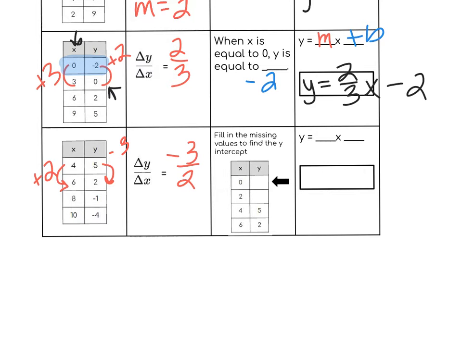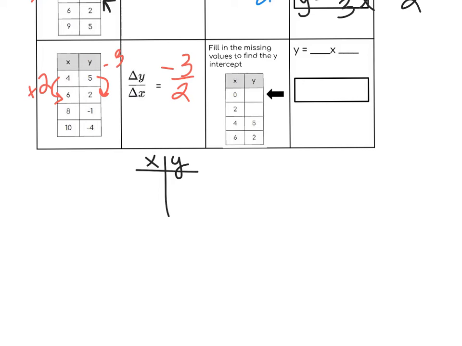So we're going to expand the table out. Redraw your table, take a minute and do this. That doesn't take too long. I know 4, and I see these are going by 2, so I'm going to go backwards by 2, so I can fill in my table. So I would go 0, 2, 4, 6, 8, etc. So when I fill in 4, I have 5 and 2.